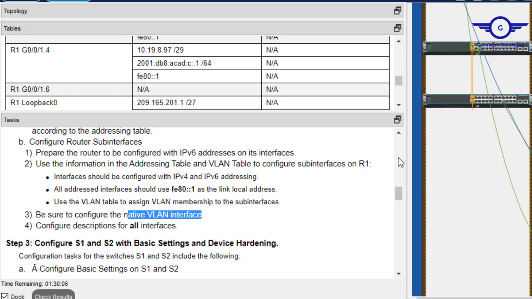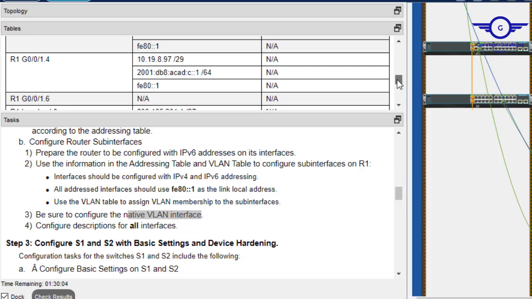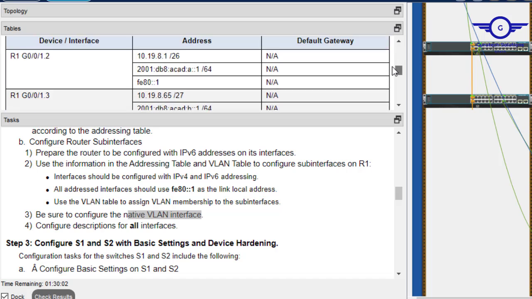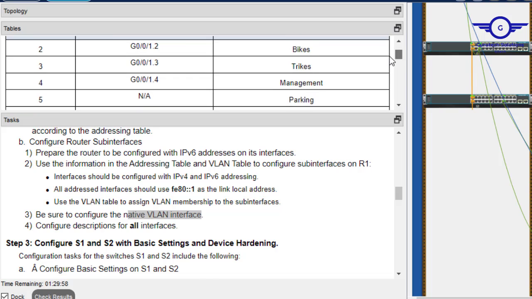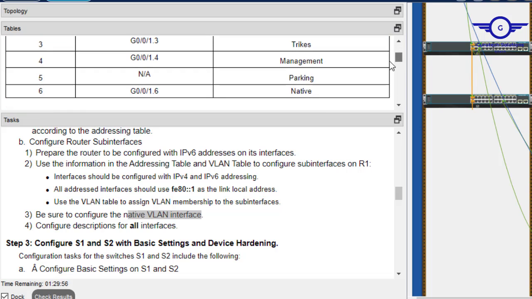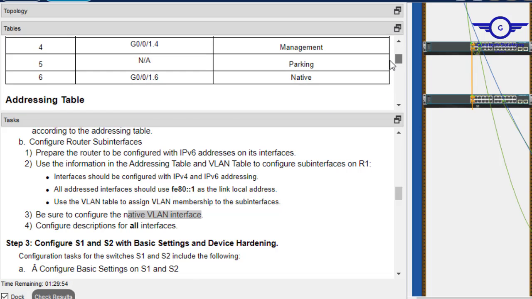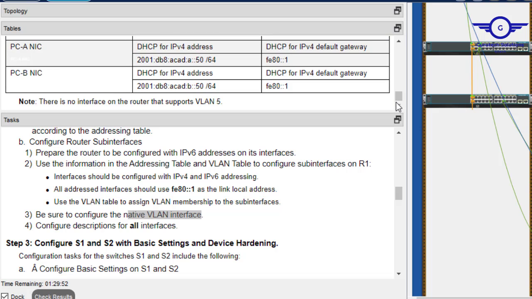So this can be the native interface. Let me check it again. The native interface, we've been asked to configure the native. Okay guys, sorry, the .6 is the native interface.